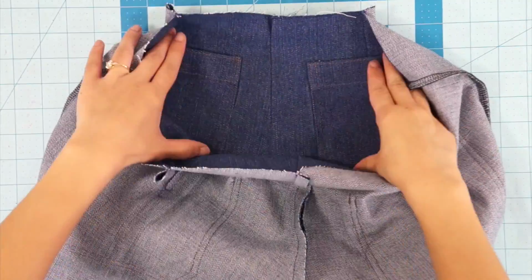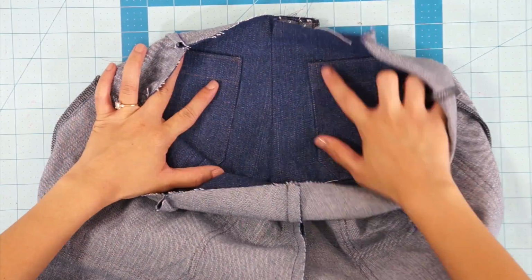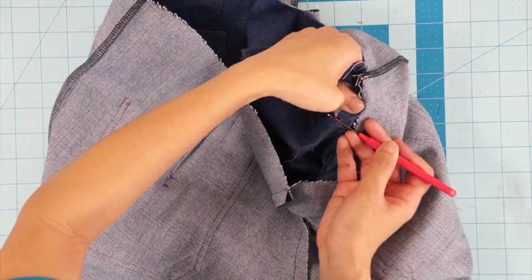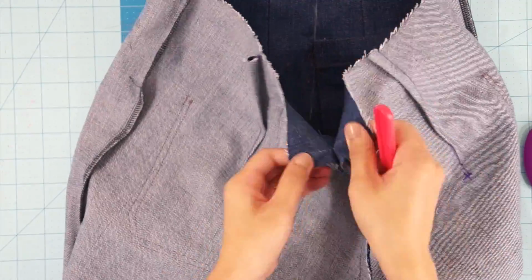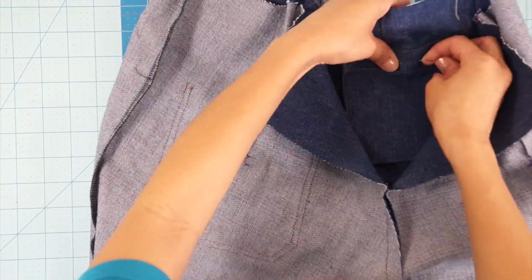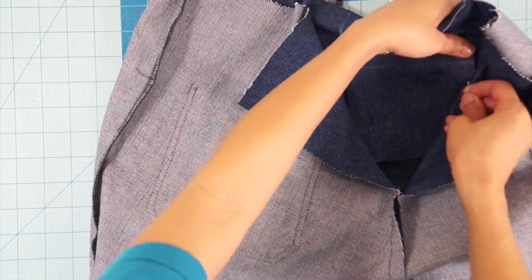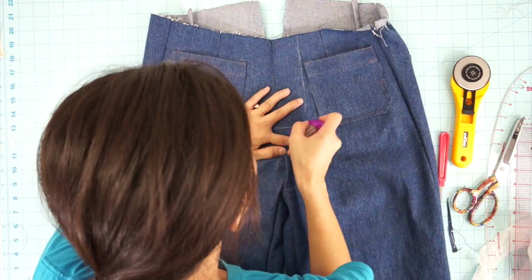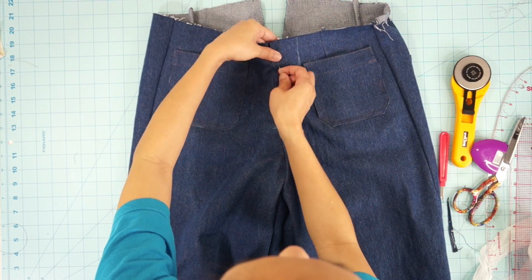Alright, now that the zipper is sewn in and it's time to top stitch the fly down, I realized that my front pockets were sewn too close to the middle and it's gonna get in the way of the fly stitching. So I had to remove the pockets and move them more to the side. Next time I would mark the fly on the front of the pants for reference when placing my pockets so I don't have to go through this again.